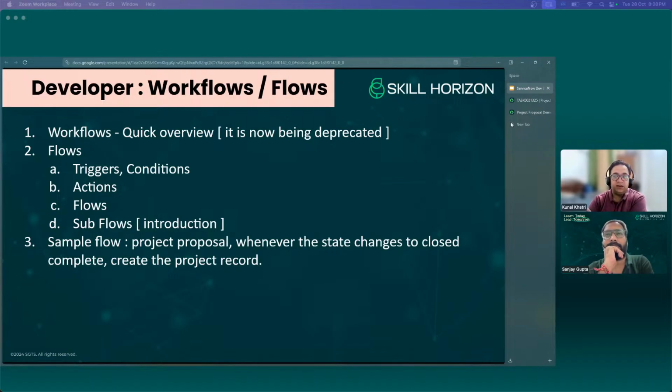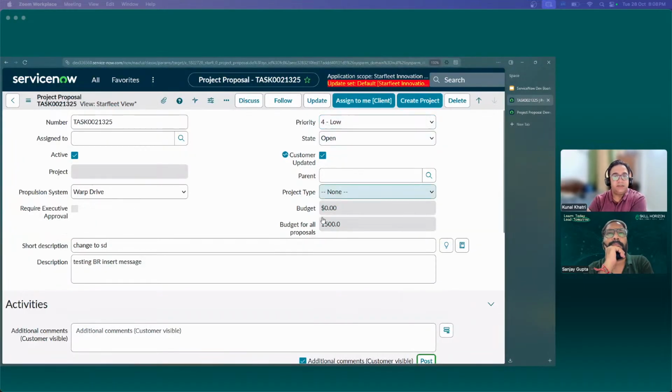And the idea is on this project proposal table, we have a UI action, create project. And what it does is that it will create a project record on the project table and link it to this record. Now, I could go and click create project, but I don't want to do that.